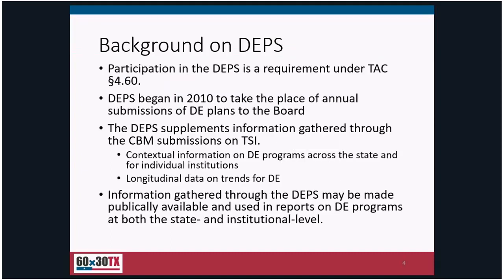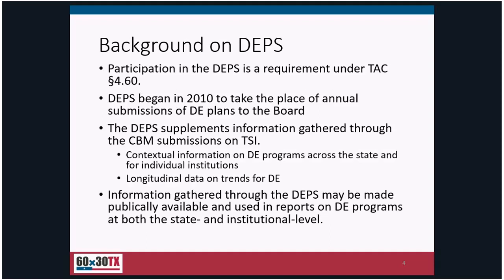So background on the DEPS. First we want you to understand it's required that institutions complete it. So participation in the DEPS is not optional. It's under rule that it must be completed. It started in 2010 to take the place of the submissions of the annual DE plans that were formally submitted to the coordinating board. And as we really talk about the DEPS, it's not really a survey. It's more of an inventory of what's happening in developmental education on each respective campus.